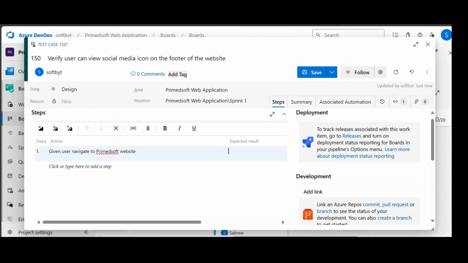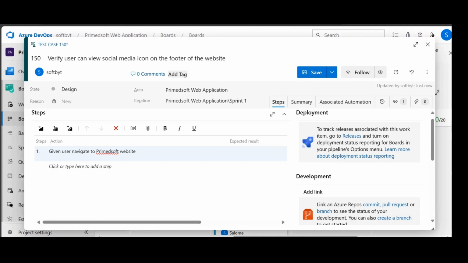Be careful with landing page. We have home page and we have landing page. Be careful when you are using landing page, because sometimes marketing or an organization could send you a link. When you click on that link, where you will get to is a landing page. That landing page is different from home page. Note the difference between landing page and home page. They are not the same.